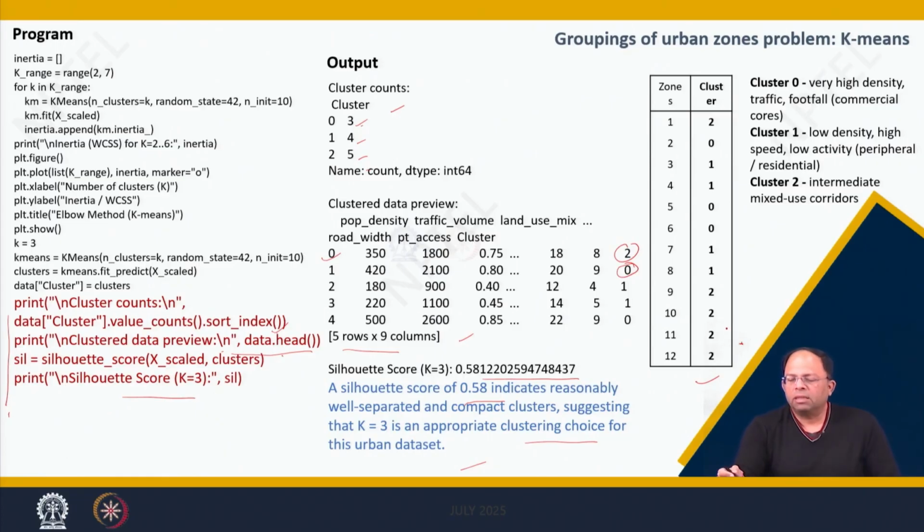You can see cluster 0 is basically pointing towards very high density traffic, footfall, commercial cores. Cluster 1 is low density, high speed, low activity, most likely peripheral residential areas. And cluster 2 is intermediate mixed use corridors. So this is the inference which helps us in urban planning.